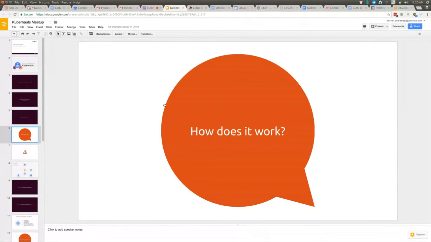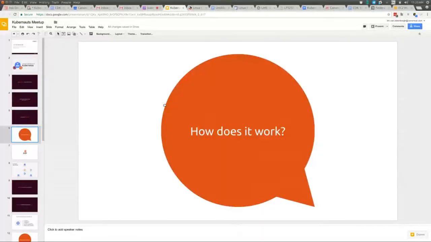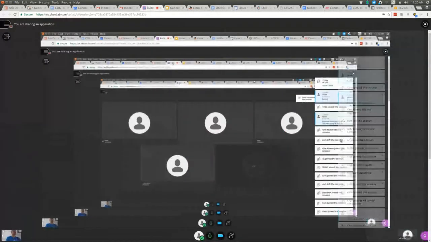Tim, question in the chat. Valid ask, I missed the beginning. So are you using LXC for your containers or Docker now? It was LXD, right? Okay. Let me open the chat. Yes. So the system containers that are running the Kubernetes components, those are LXC, LXD. It's a little bit confusing because the container itself is LXC, Linux container. LXD is the hypervisor thing that manages those containers. But yes, we're deploying the cluster components into LXC containers. And then, of course, you have your Docker containers running inside of those for pods.